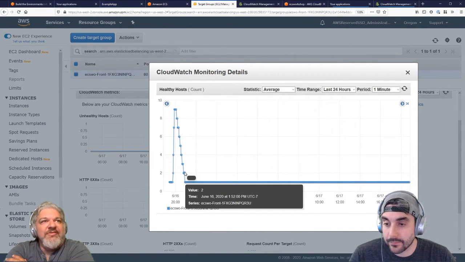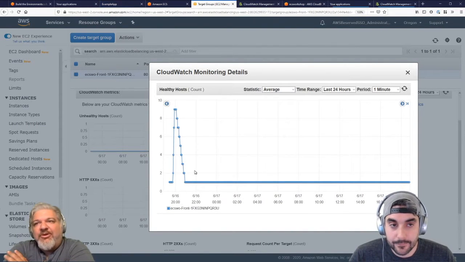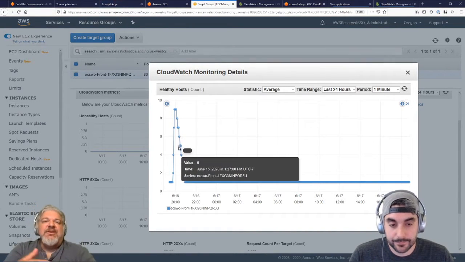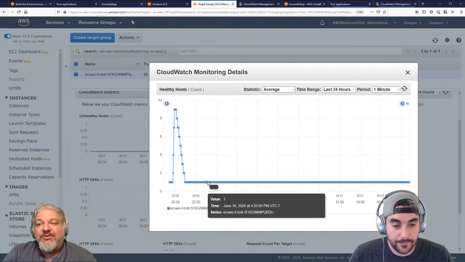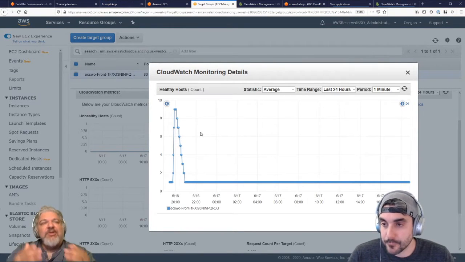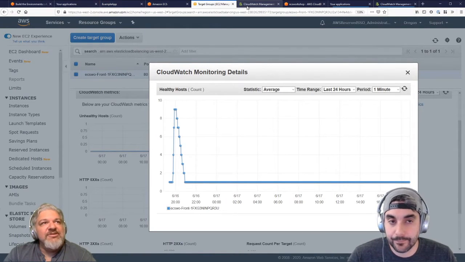Scaling in is one of the areas where you should be conservative, because one, you don't know if your traffic is spiky, if you might end up having to scale back out. So you want to be a little bit hesitant to scale in. And two, as you start to terminate services, any load that would have been directed to those would get shifted to the remaining services. So you want to make sure that those are going to be able to handle that load correctly without going over. So stair stepping back down more slowly, in smaller chunks, is definitely the preference here.